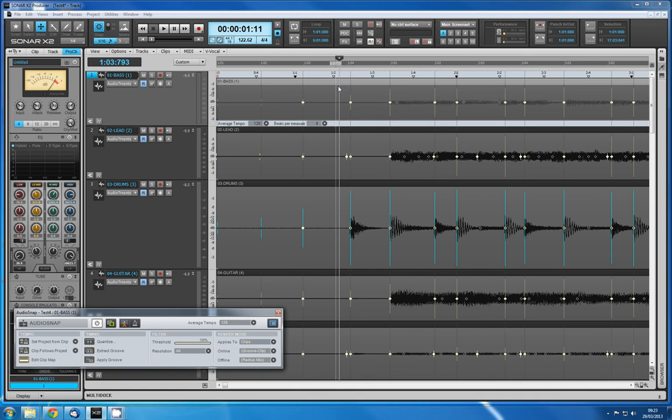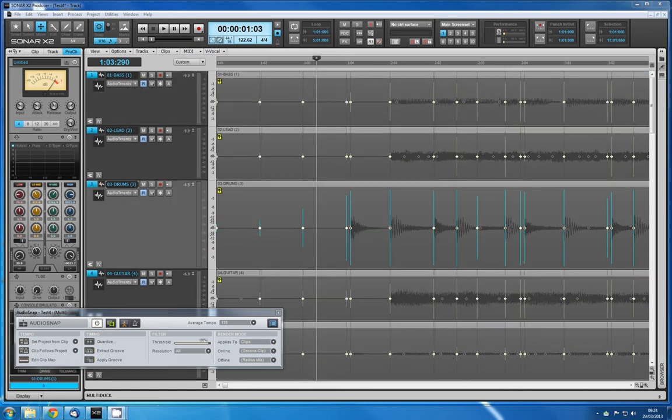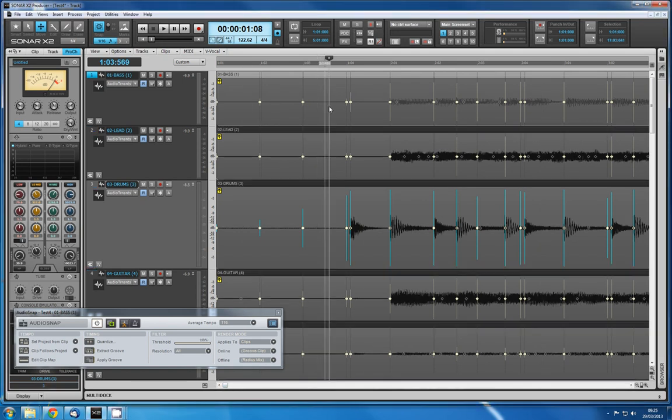So I'm going to undo some of those things. I'm going to try locking it first before applying the clip map, and see if that makes any difference. Okay, so I went back a few steps and I have now just merged and locked the markers, and what you can see is these random markers that were in the other tracks that I couldn't get rid of, even setting the threshold at 100%, have now filtered through into the drum track, which is a bit weird, but that's not insurmountable if it works.